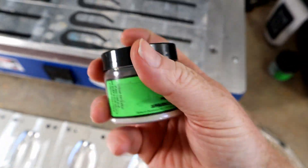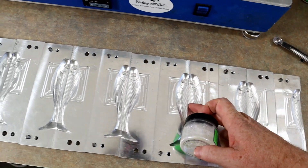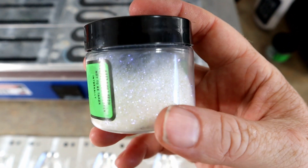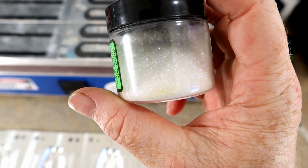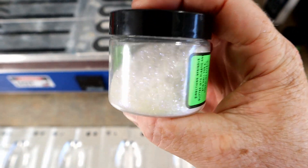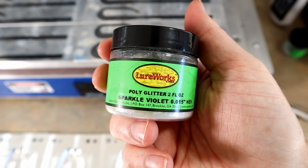We're going to do something really cool with the violet sparkle in the small size. Basically we're going to capsule each cavity here — pour a clear layer of plastic with some of the violet sparkle flake, and it's going to give like a misty, sparkle violet almost scaling pattern in that outer capsule. Then you can pour whatever you want inside that and you'll have this outer sparkle effect.